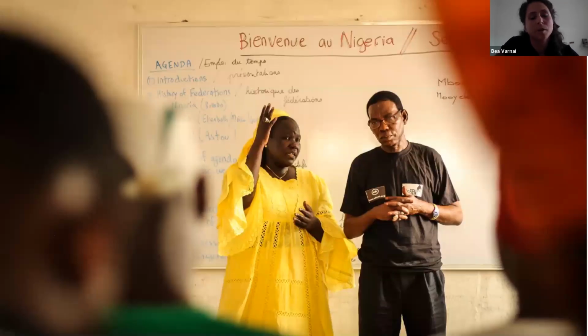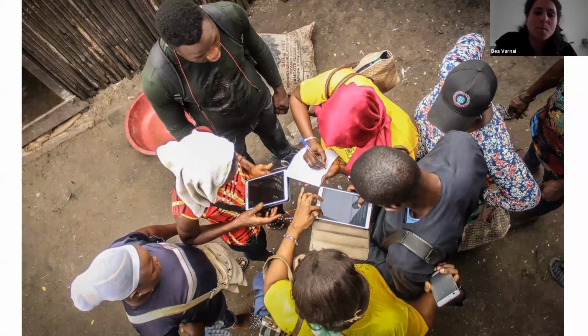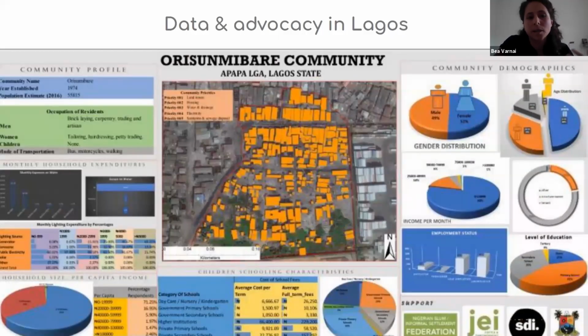Another aspect of what we do together with urbaSen and the Federation in Senegal is enabling peer exchanges with SDI members, federations from other countries from across Africa. Here you can see two Federation members from Senegal at a peer exchange in Nigeria around community mapping, around participatory mapping processes. They did field work, and basically the Federation in Nigeria is doing very inspirational work in terms of really using the data that is collected for very specific advocacy purposes.